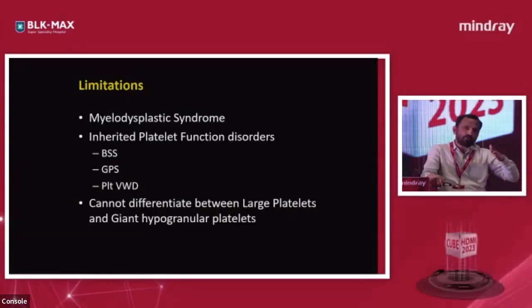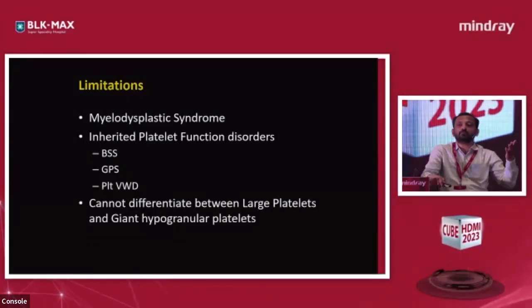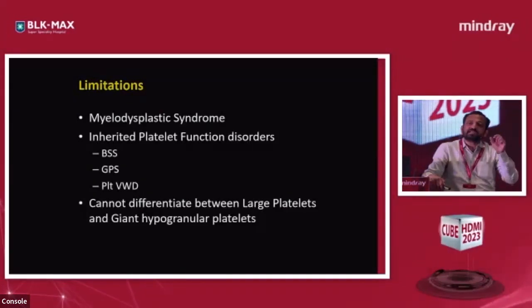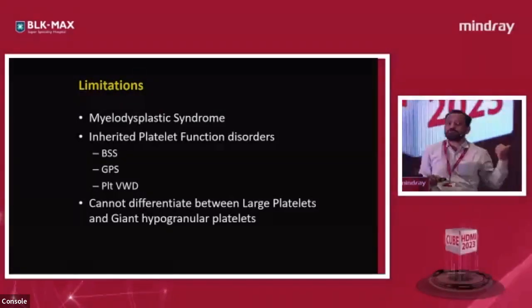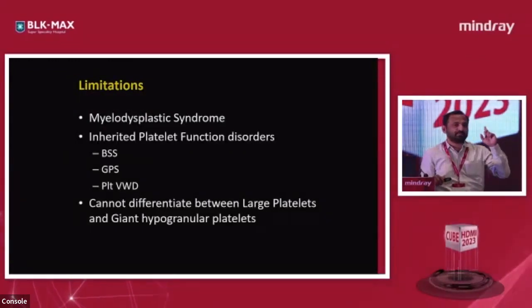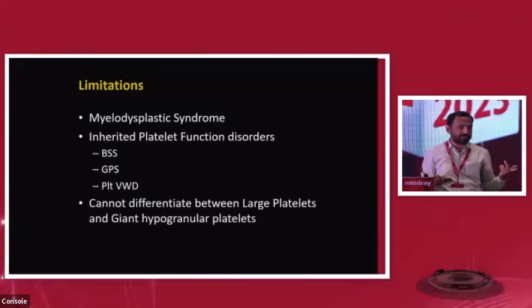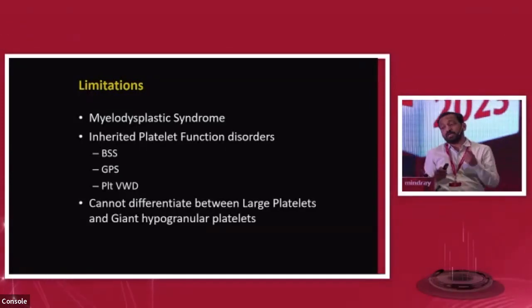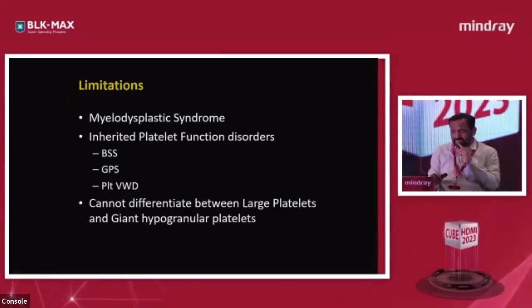In recovering marrows, or in patients with viral fevers or infectious etiology, the recovering platelets are functional platelets. These are not the functional platelets. These are the hypogranular platelets, but you will get a raised MPV, which is of no use actually. So you cannot rely on that raised MPV value in conditions like that.